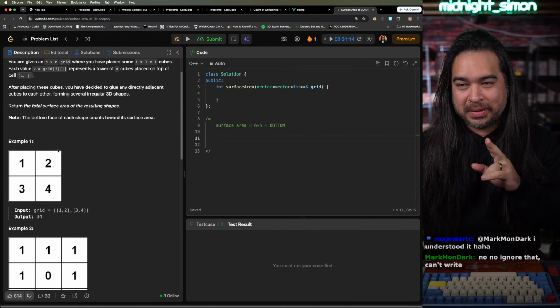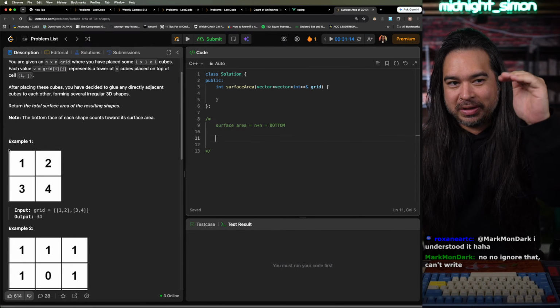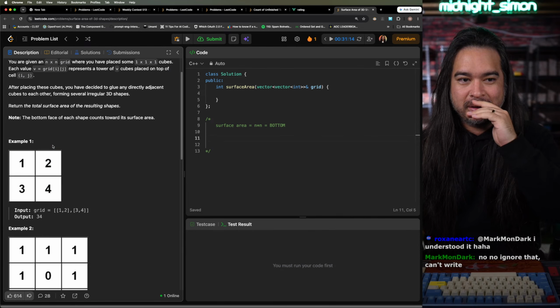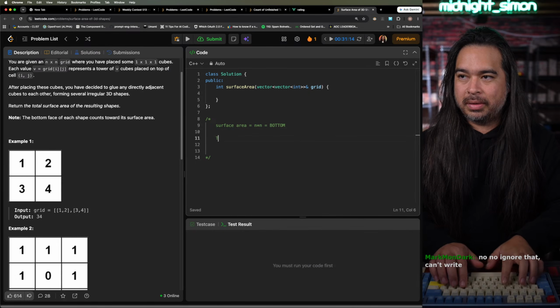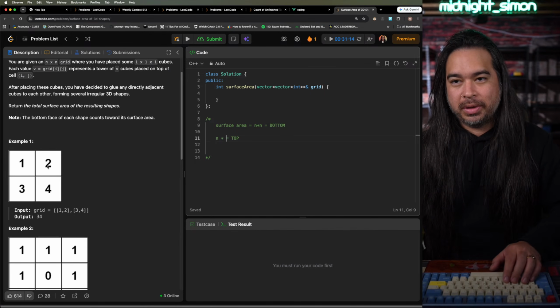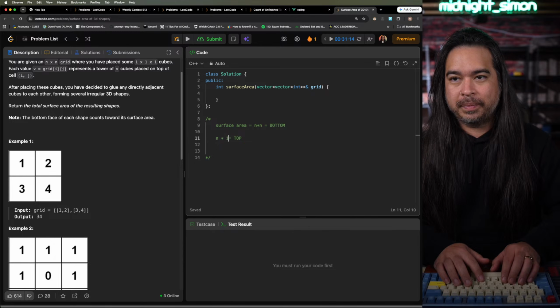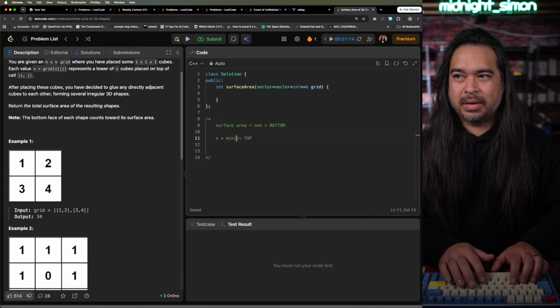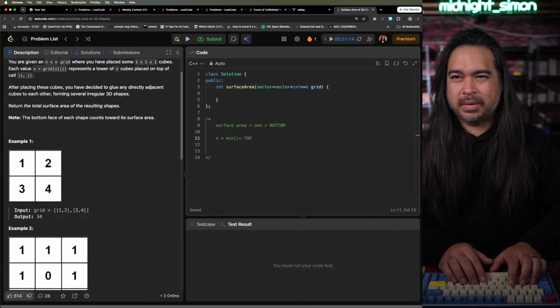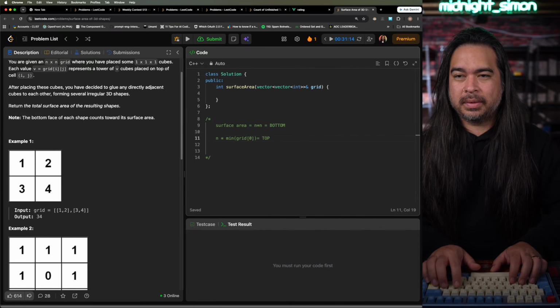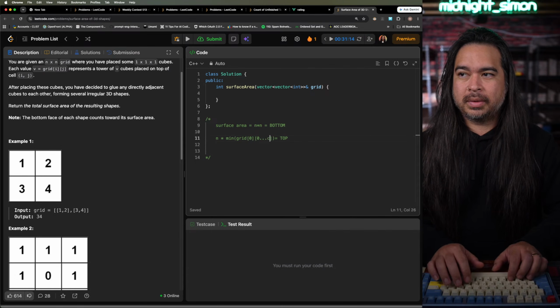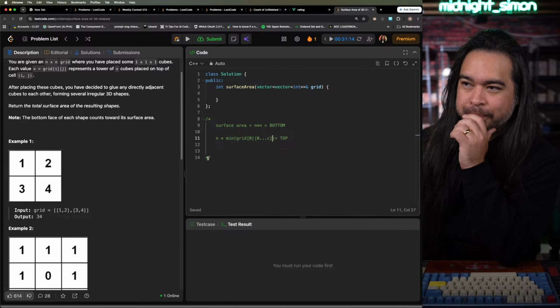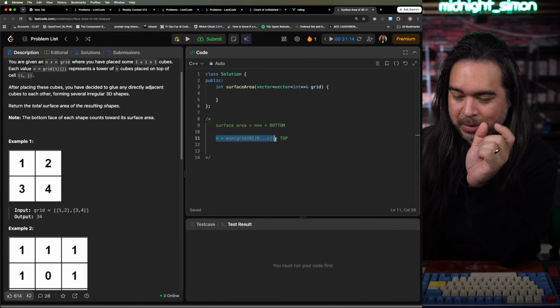This top side, or the up, I don't know how to say, this side right here, it's gonna be n times the minimum number here, which is 1. So that's the minimum.